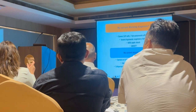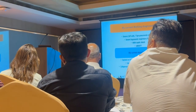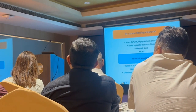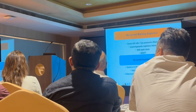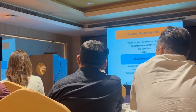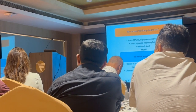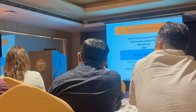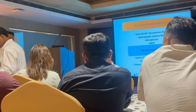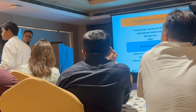So I think it's not about the number that should be focused on, it's about how you achieve this number. The same person given this 1.5 liters in 15 minutes and the same 1.5 liters given over about 45 minutes, I think this also makes a difference. So completely saying that no, 30 ml is not the right number, 15 ml is, I don't think it's only about the number, but also about how you approach the patient. Because many times when we receive the patient in ICU, the gap from emergency to ICU is more than 8 hours, sometimes 12 hours. So many a time we feel that the patient has been too underhydrated, and then you land up with pre-renal AKI and everything. So for me, it's not only about the number, it's also about how you approach this number and how you get about it.